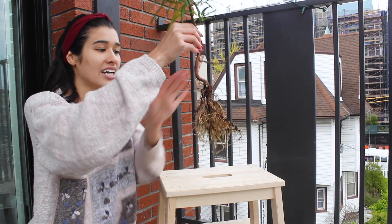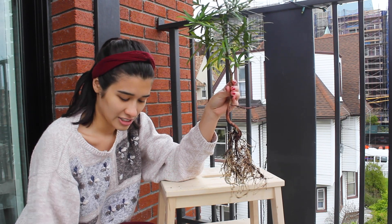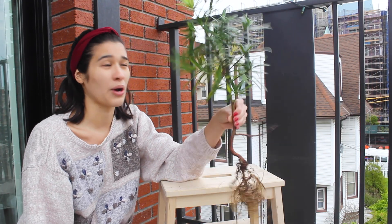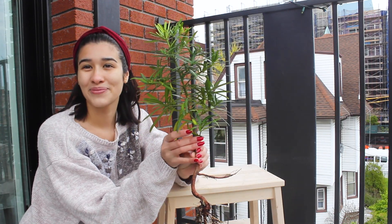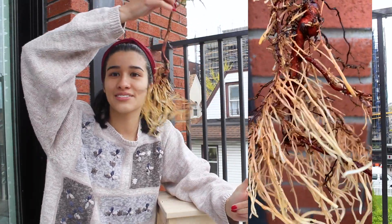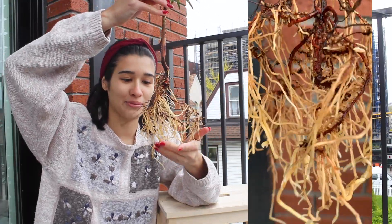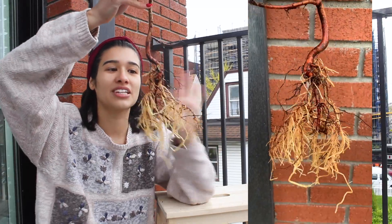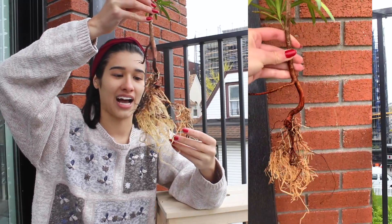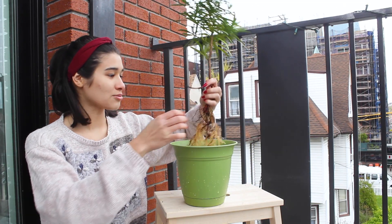So I'm actually going to go inside, give this a good rinse, and then I will come back out here. Of course, I'm giving the pot a good rinse too. I am back. Look at these roots — these are probably some of the healthiest looking roots I've seen on my plants in a while. Not saying anything bad about my other plants, maybe more about my plant parenting, but these look super, super good. They're all clean — I got all the dirt off that would have any eggs or anything like that. And the pot is also clean. So let's just repot.